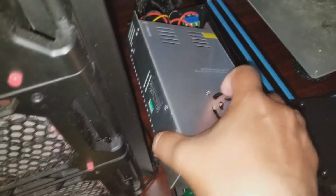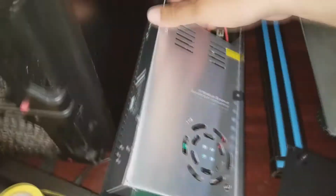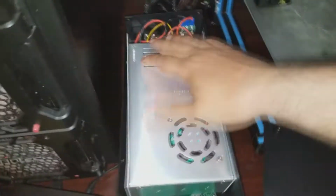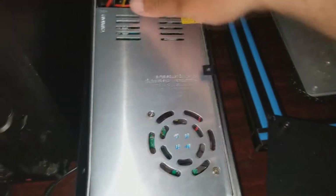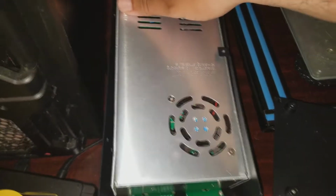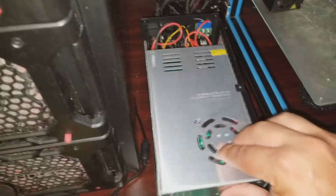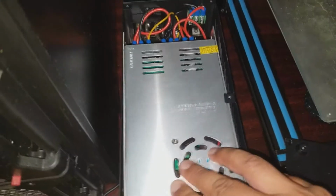We'll put it in. But right now we want to seal this. So we want this to go this way. Right under there. You see that? Oh, sorry. It's really hard to do with one hand. But you just go like that. Here you go. And you see you line it up perfectly. It goes really nicely in. And I mean, this really doesn't have a hole in here to begin with, so it's not really anything. But you want this to seal perfectly. Now, you want to turn it on its side. And now you want to match it up here.